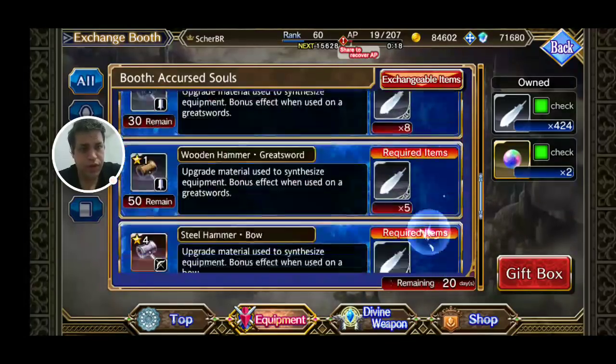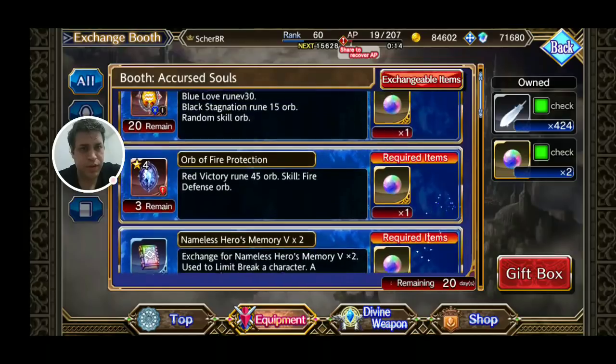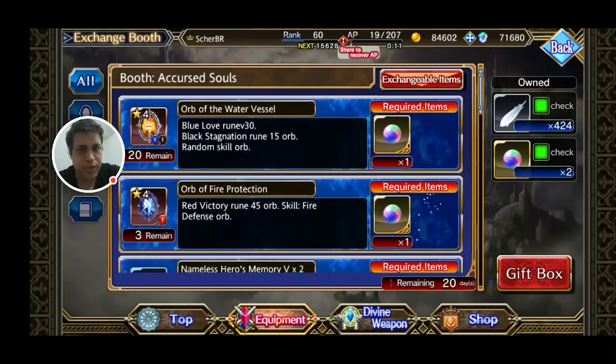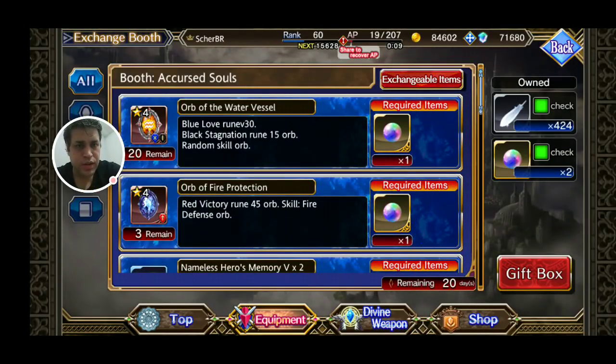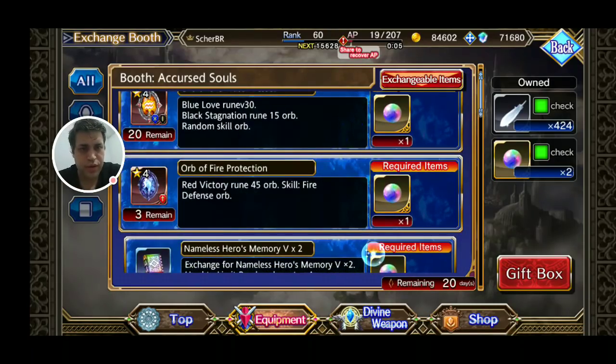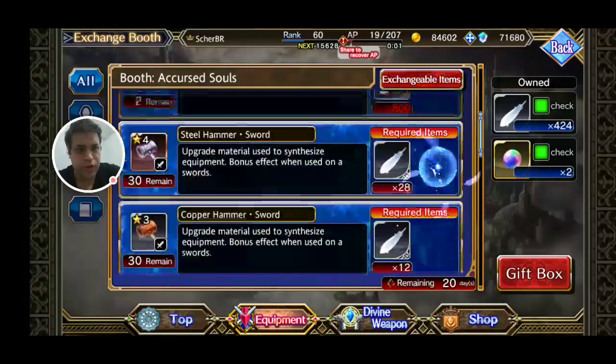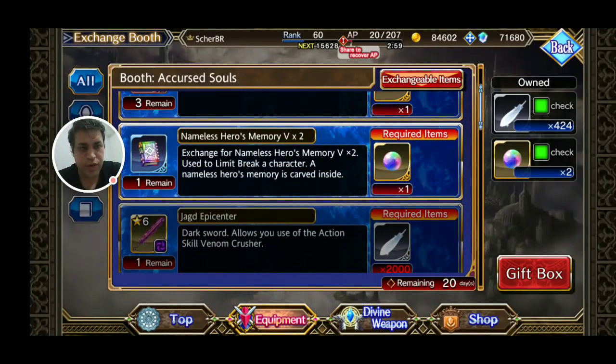So far, the only things that we can get are the Nameless Hero book and one of these 2 orbs here. But the orbs are 4-star, and this one gives a hand-on skill. That doesn't seem that interesting for me, so I'll not use anything right now and wait for the second part of the event.